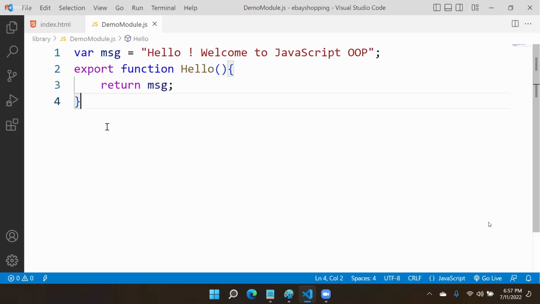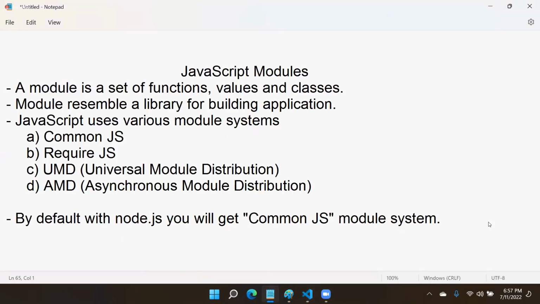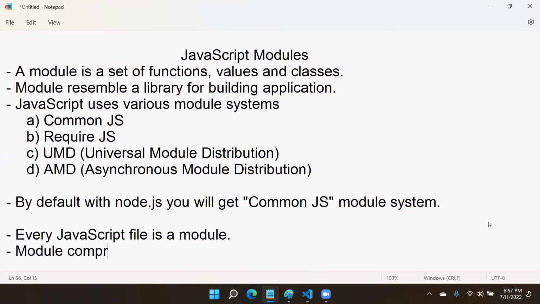That means every JavaScript file is considered a module, and a module comprises functions, variables, and classes.